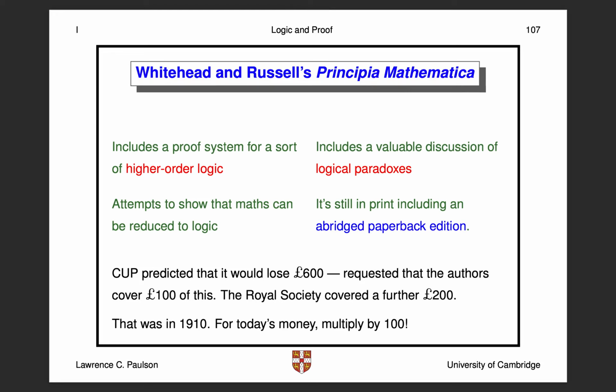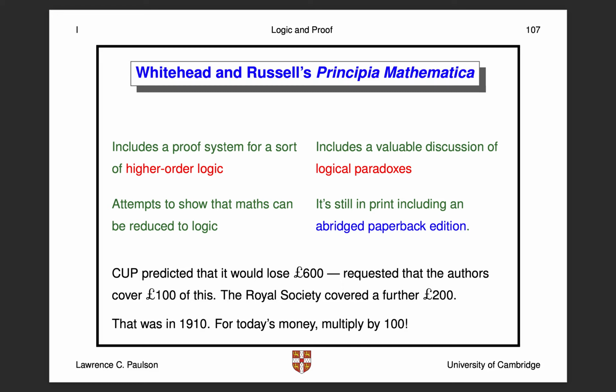Now, I would like to make a small digression. Principia Mathematica was a very important 3-volume work written by Whitehead and Russell in 1910, I think, to 1913. This book introduced a rather crude proof system, which we will look at in part so that you will feel better about having to learn more sequent calculus rules. The book as a whole was trying to show that mathematics could be reduced to logic. It did this by developing certain topics in mathematics, simple theorems about sets, logic itself, arithmetic, and trying to get to more and more advanced mathematical topics, all in a very, very low-level way with strictly logical proofs.